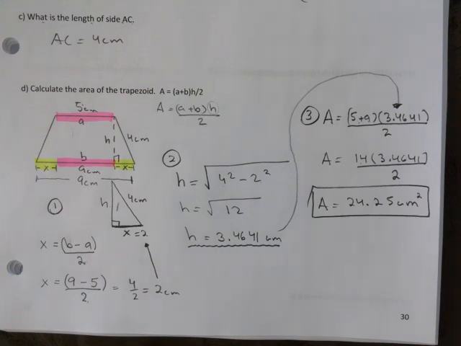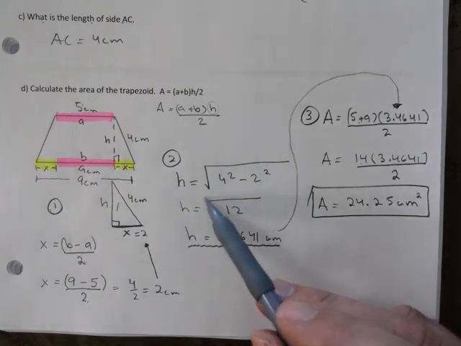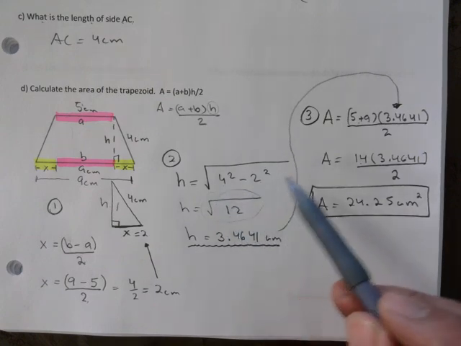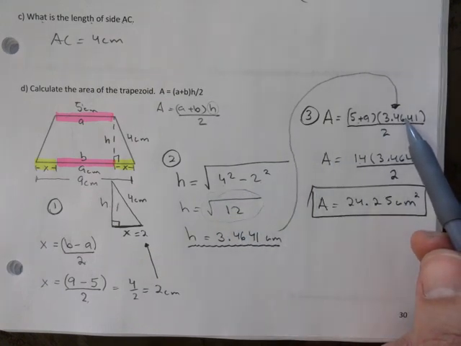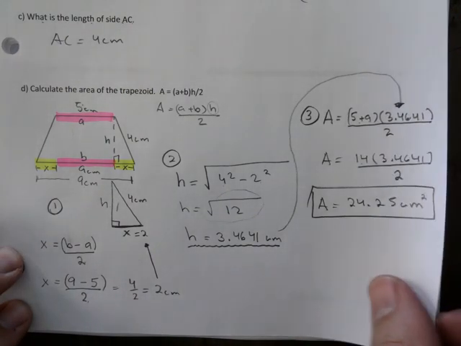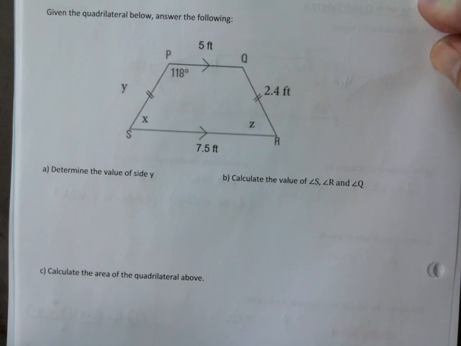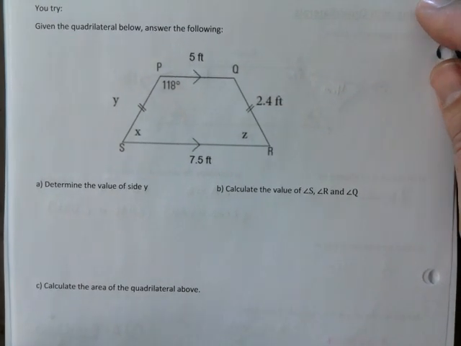Can you use a shortcut? As long as you show me enough work that I can trace back, yeah. Some students in some classes, some teachers might even keep this as root 12 and plug in the root 12 here for height. That way you're including everything, and that's totally fine with me. All right, you try. I'm boring to listen to, right? You're much more fun. So I want you to try that one before I move on to a kite.